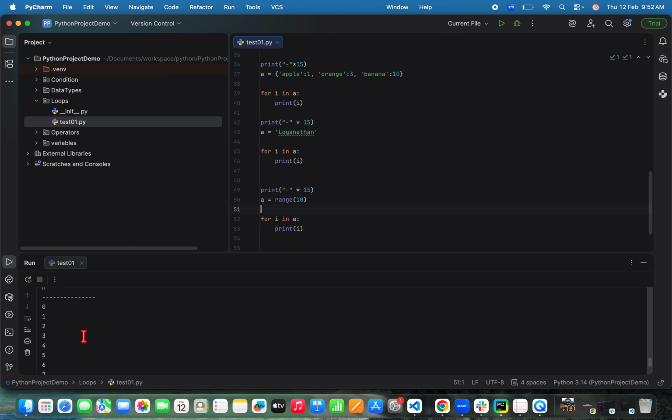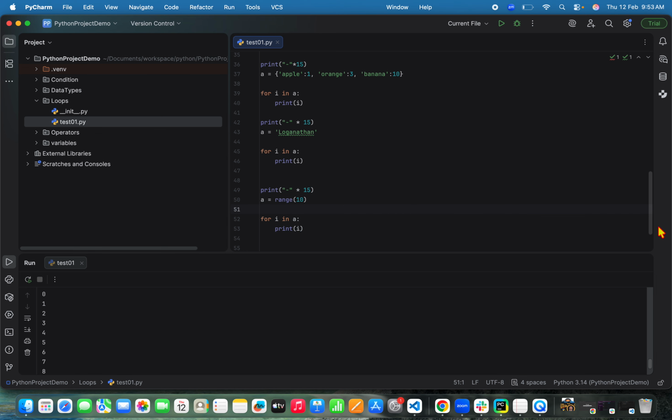You see that it goes from 0 till 9. The moment I say 10 and put a for loop for this collection type, it starts from 0 and stops before 10, and it increments by 1. It starts from 0, goes up until 9, just before 10 it stopped, and it has incremented by 1. We have not passed all those arguments, we just passed the value 10. With this it is able to print it.